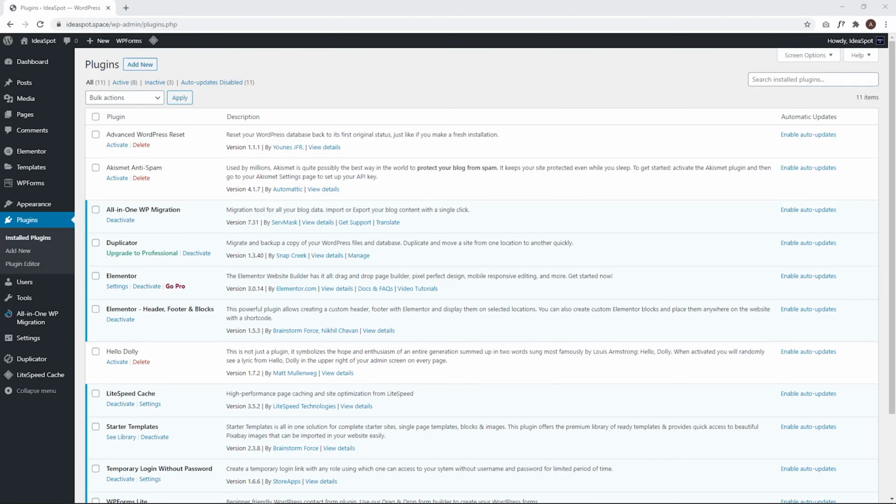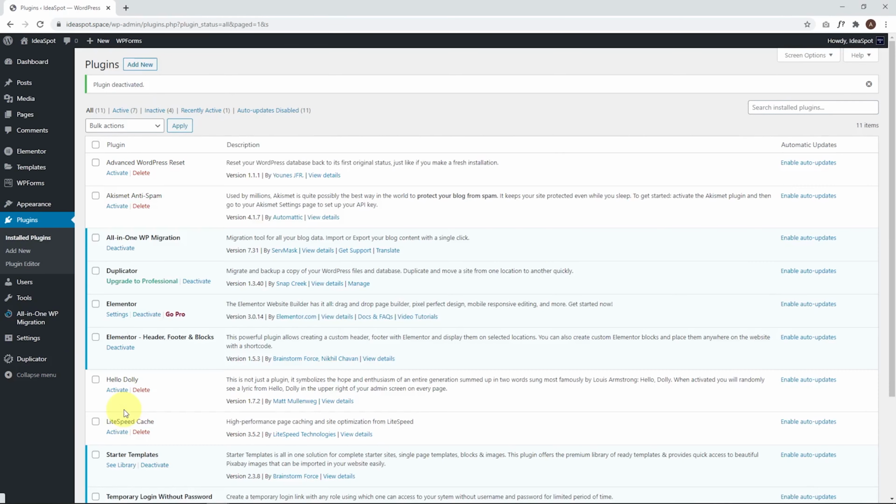One thing that is best practice before doing any migration is to deactivate any optimization plugins. So WP Rocket, W3 Total Cache, WP Fastest Cache, LiteSpeed Cache in this case is on here. So I'm going to just deactivate that before we do the migration. Now, we may or may not need these caching plugins on the new server. In this case, I'm not moving to another LiteSpeed server, so I'm not going to use this on the next server anyway. So I could just go ahead and delete it if I wanted to as well. But for the other plugins like Rocket, we just deactivate it now, and then when we're done, we can reactivate those plugins when we're finished.